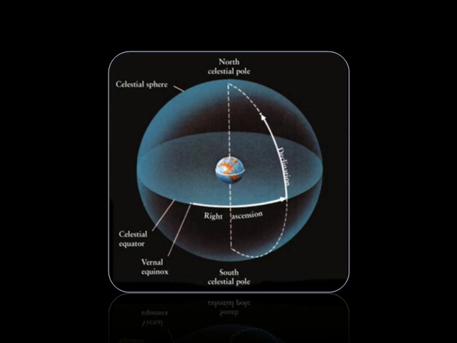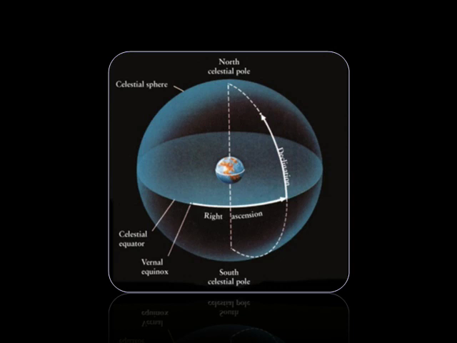Therefore, in order to compensate for this rotational motion of the Earth, the right ascension is measured from the exact position in the sky of the sun on the vernal equinox. At that instant of the vernal equinox, the sun is directly above the equator at a very particular point in the sky. Right ascensions are measured from there, where the Earth rotates 360 degrees in 24 hours. As a result, right ascension is measured out in hours, minutes, and seconds of rotation from the vernal equinox.